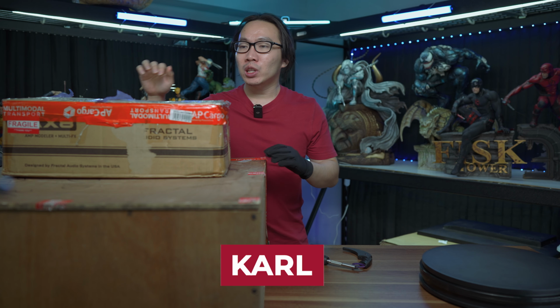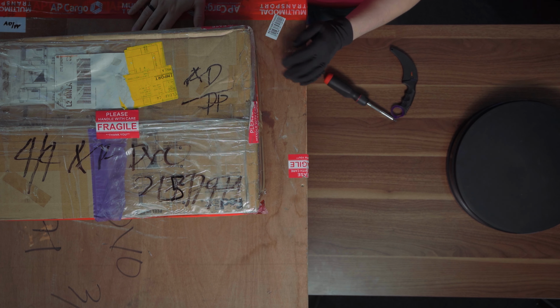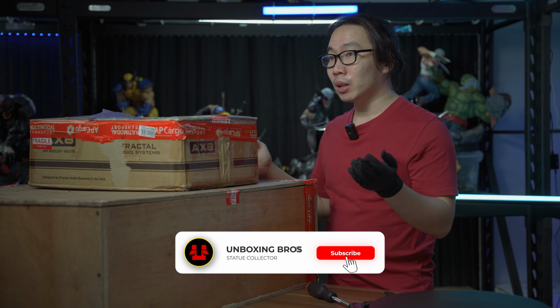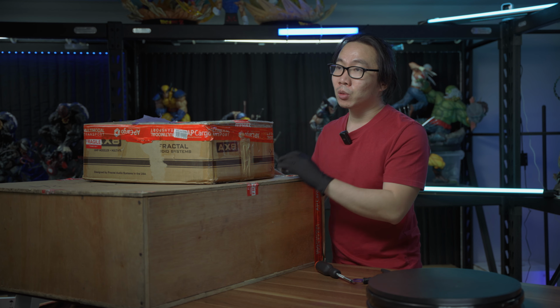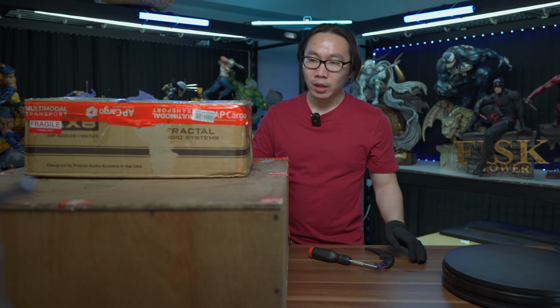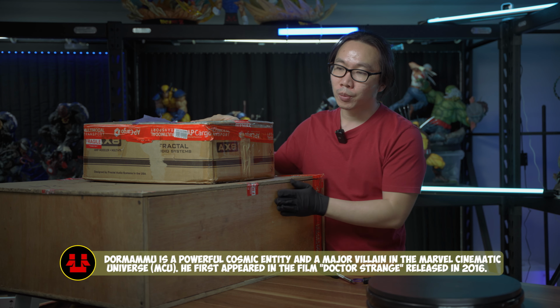So I have previously unboxed this statue already. This is actually a repaint of this Dormammu. It's already in a customized wooden box because I didn't want to ship the original big box to the painter, because it was quite expensive. I thought this was the cheaper approach because I didn't want the old base and wanted a small museum type of base. Anyway, the custom base will be here. It is extremely heavy and Dormammu will be here.